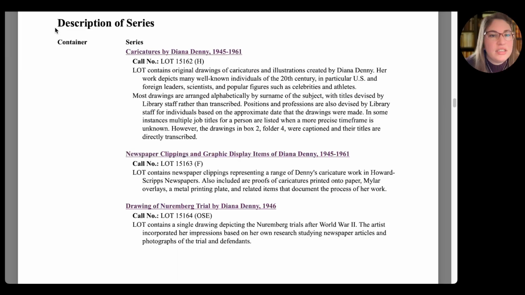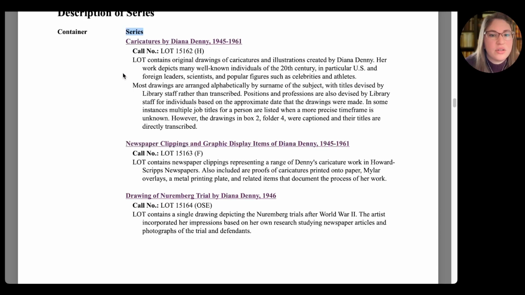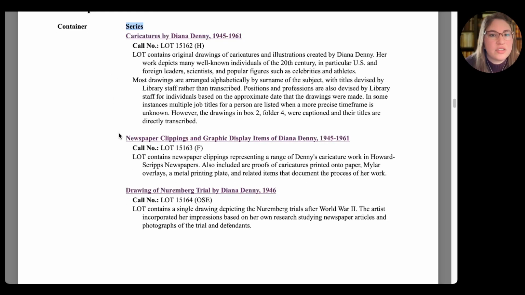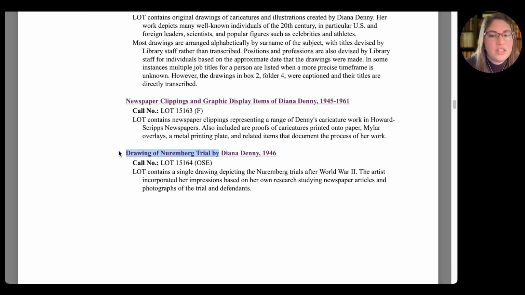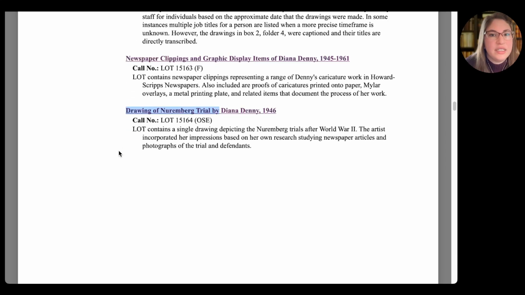In this case, we have the big collection group and then subgroups of series, or discrete chunks, which in this case look like formats. We have caricatures in one group. They've organized newspaper clippings and things like that together in another group, and then they specifically put drawings of a Nuremberg trial in a third group. So we have multiple levels of detail or description.